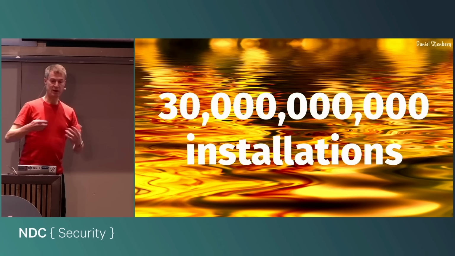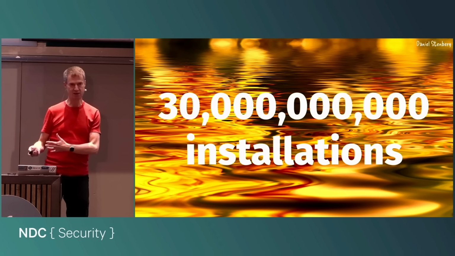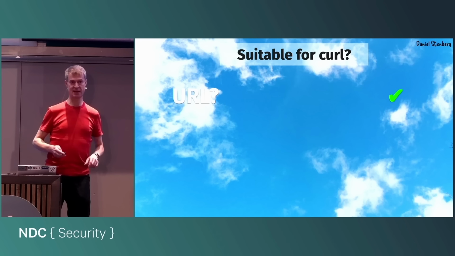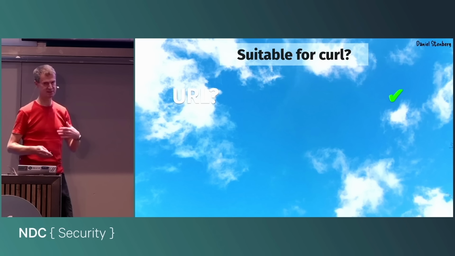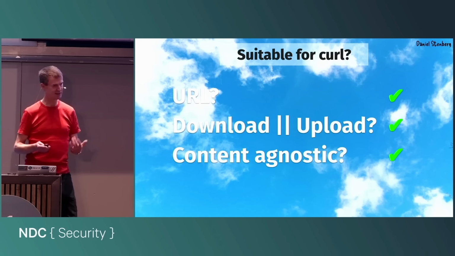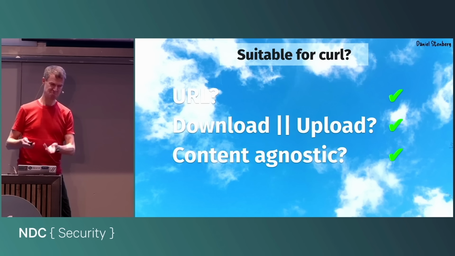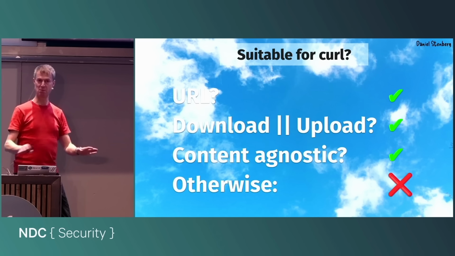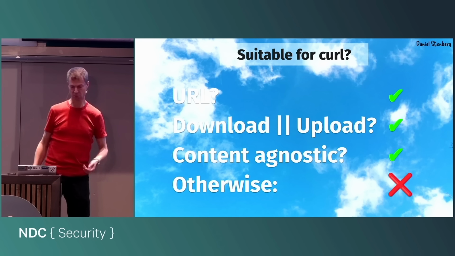So the question usually becomes, what's in curl and what's not curl? Basically, what's in curl is really simple. If it's a URL standard somehow, it doesn't have to be an established IETF standard, but as long as it's an established standard, it does uploads or downloads, and we can ignore the content, then it's probably for curl. That's why we have those 29 protocols, because they are more or less like this. And if it doesn't fit all those three, it's probably not for curl. That's basically what we do. And then we, of course, provide the command line tool and the library for that.